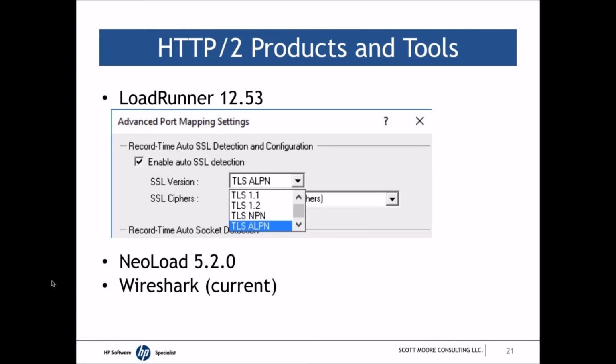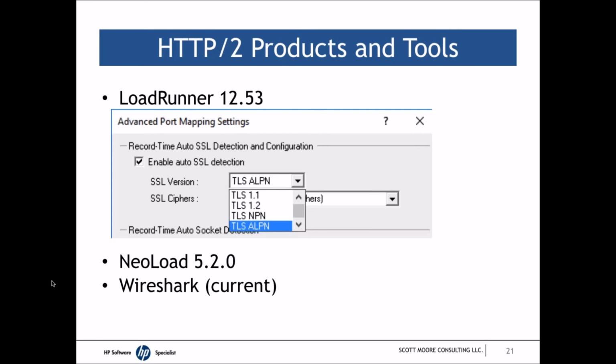The interesting thing about LoadRunner, I do want to mention this, the keyword here is dependencies. In LoadRunner, we have to go into a section called Advanced Port Mapping Settings, and I've never had to go in here before in my 20-year career and change a lot of this for an application, but with H2 you have to. The reason I'm showing you this screen is because you'll see the different versions of TLS that are supported here.